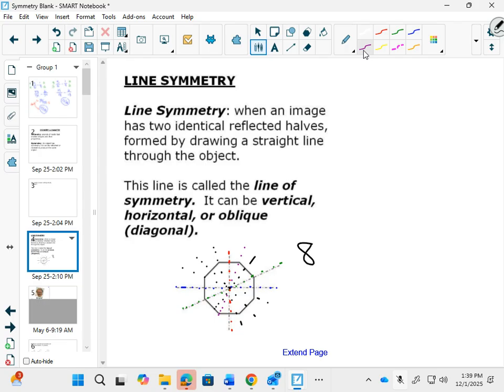You have to be a little careful because if you count all the way around, you might say, oh, I got 16, but then you counted some of them twice. That's why I tried to do some colors there so my brain wouldn't accidentally count one twice. This one has 8 lines of symmetry. And some of the things we're going to do is take a line of symmetry and say, if I give you half, could you draw the other half? Could you finish and make it symmetrical if I give you a line of symmetry?